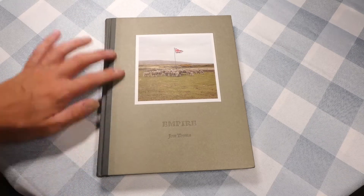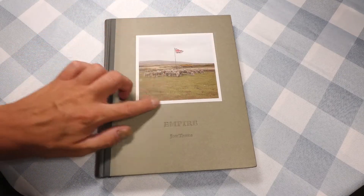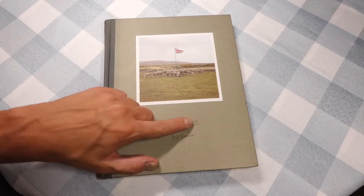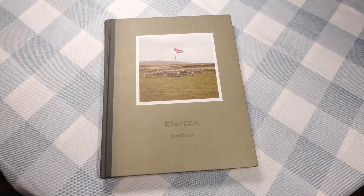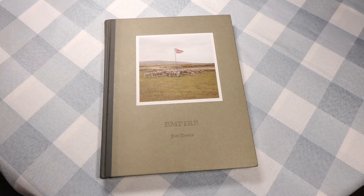I love the cover of this book — the color, the texture, the photo, and the way it has the letterboxing around it. It's kind of embossed as well, it's got a 3D feel, same with the title. Just a nice high-quality cover that you don't see on every photo book. It's got a British flag on the front, so you'd think it's something British or European — which is kind of true, but not really European, so to speak.